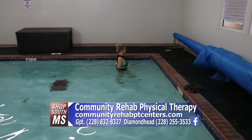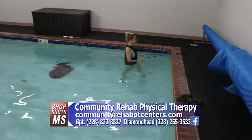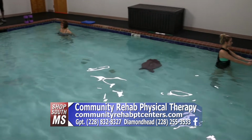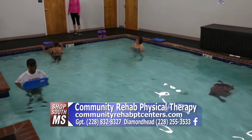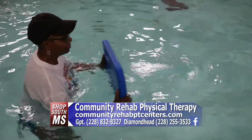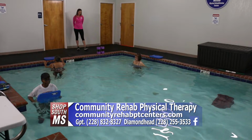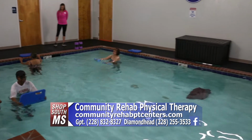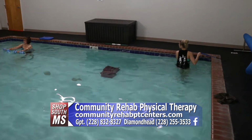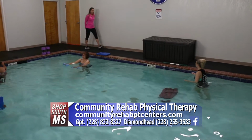We also do a lot of balance training in the pool. A lot of people have had a couple of falls lately, and they're afraid to do some exercises on land because they're afraid they're going to fall. The pool is a great area for them to work in. Now, I see that they can just wear a t-shirt or swimwear or whatever to do so. Absolutely. We make it to where it's their comfort level. If you're comfortable in a bathing suit, absolutely wear a bathing suit. Some people feel more comfortable with a t-shirt and shorts, and that is completely acceptable.